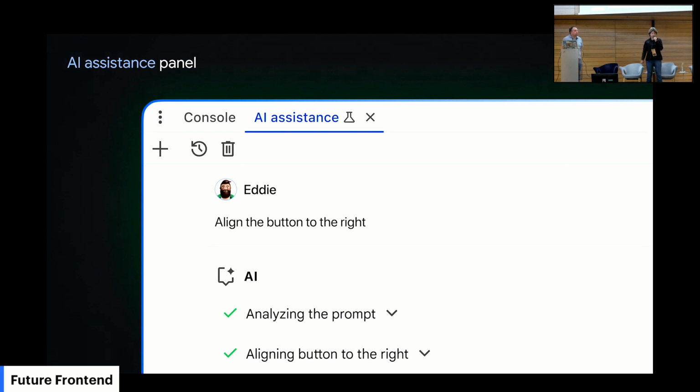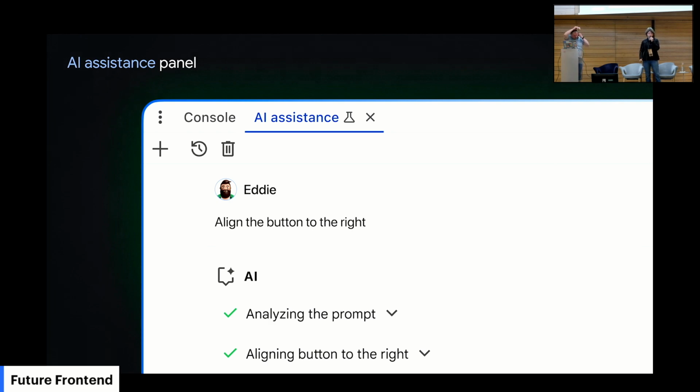A lot of us use it right now in our everyday workflow, either in our IDEs or in different chat apps. This requires a lot of context switching between the browser and your IDE. This is why we introduced the AI assistance panel directly into DevTools, so that you can debug and use the help and power of LLMs and Gemini directly in the browser without so much context switching.